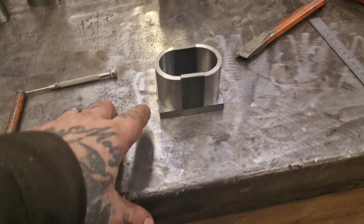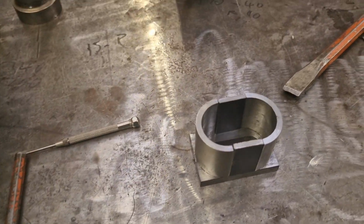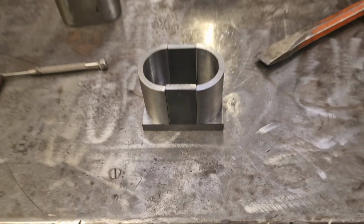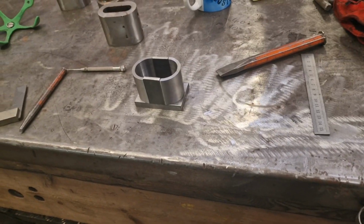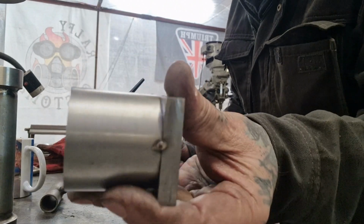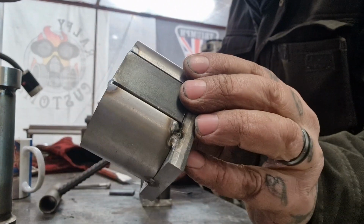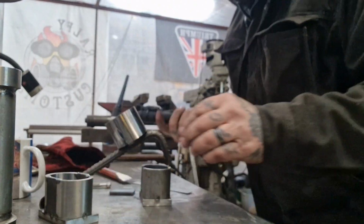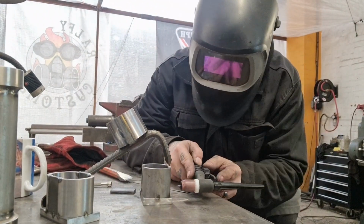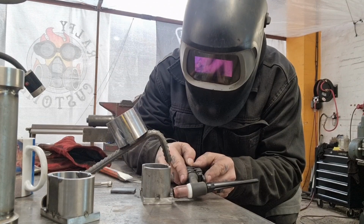I've still got to sand these corners off, obviously, make them round like that. I'm not showing you very well, but I'm really toying with the idea of TIG welding them up. So, how we're tacking these together, look, with the TIG, and I reckon that's the winner. So, get a couple of tacks on, mind your eyes.